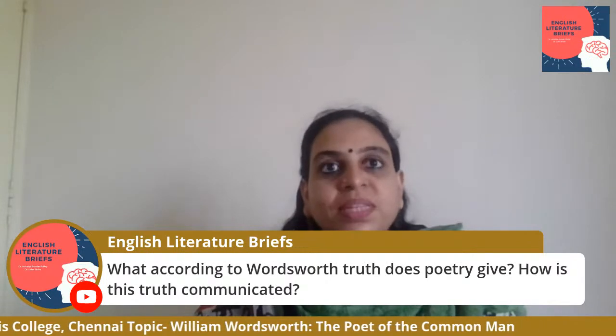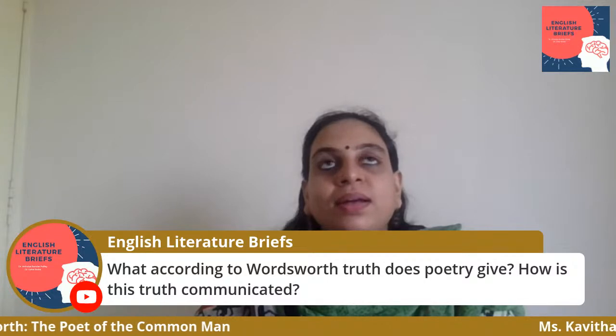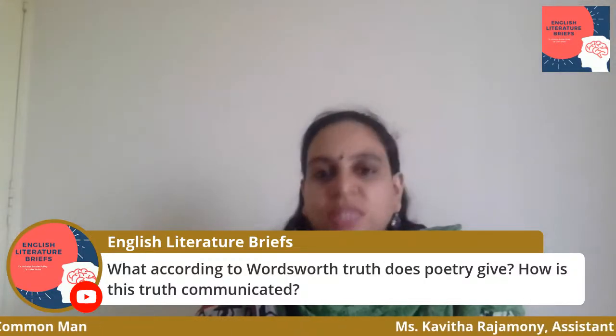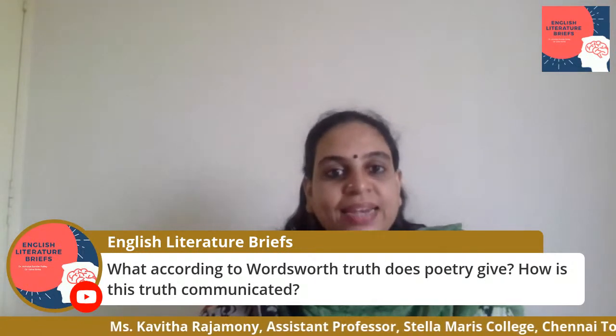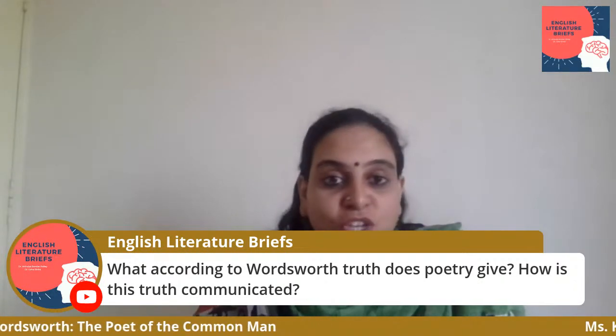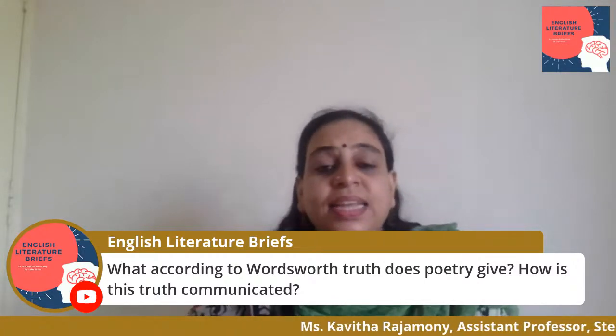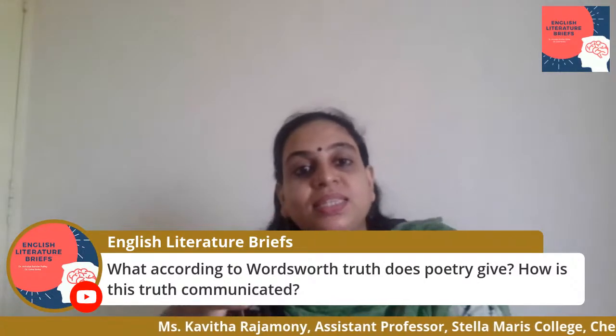For example, I don't remember the name of the poem exactly. There is one poem where Wordsworth talks about Lucy Gray. He talks about a young girl who lives in the forest, and she grows up in the forest as such. And Wordsworth talks about how she learns a lot of qualities from nature. Wordsworth says that there is a huge storm in the forest in which the girl lives, and there are some trees which fall down, but there are some trees which do not fall when there is a storm.